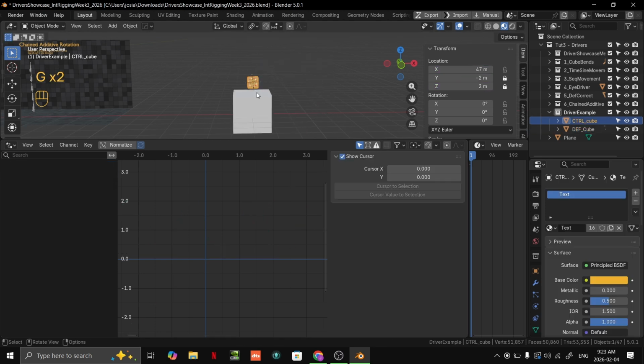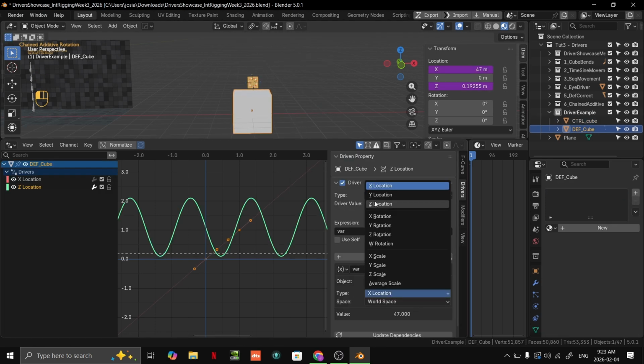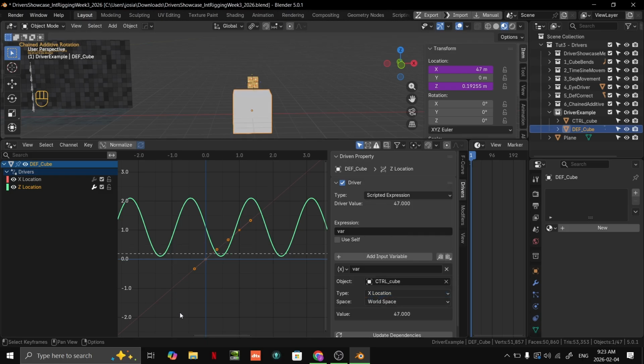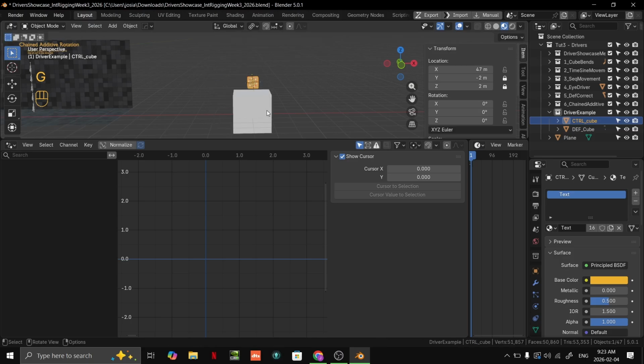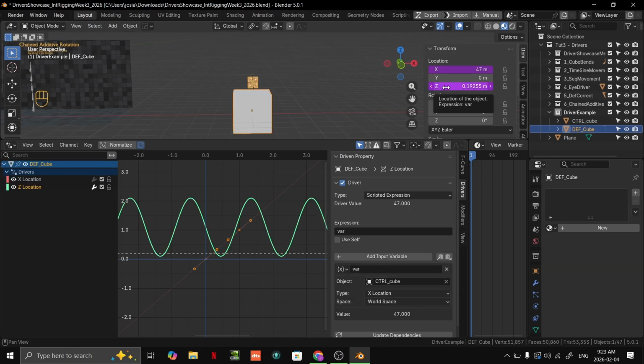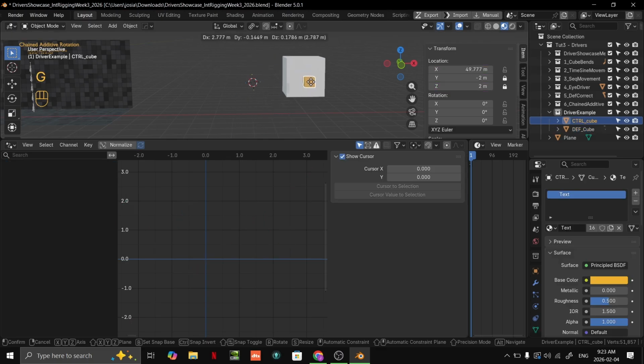Yeah. So we actually didn't need to change, thank you. We didn't need to change it to Z location. We need to change it to X, right? Because our X is still affecting, when we move it along X, we want that to affect this cube, right? But what we did was we set it to the Z on the actual cube itself. So the cube is, whatever movements we make here is affecting the cube's Z, right?